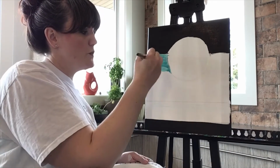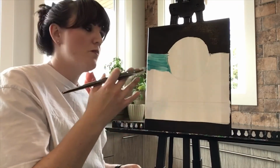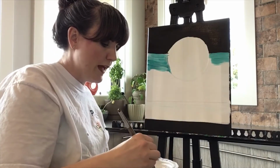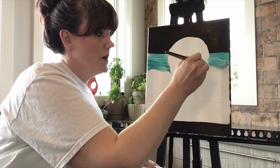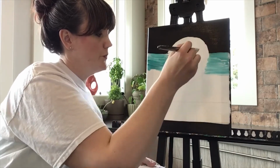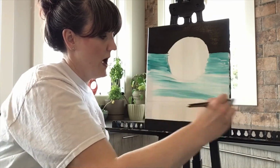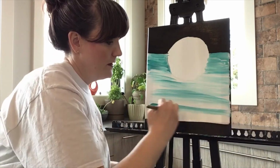I do want you to notice those beautiful streaks. If you love those streaks, just leave them. The more you play with it, the more it's going to turn to one teal. So, if you like those streaks, get a little bit of whatever color you have for your pink moon, your lilac moon, your teal moon, your whatever. And we're just going to messily smudge this into our background. Doesn't have to be perfect.